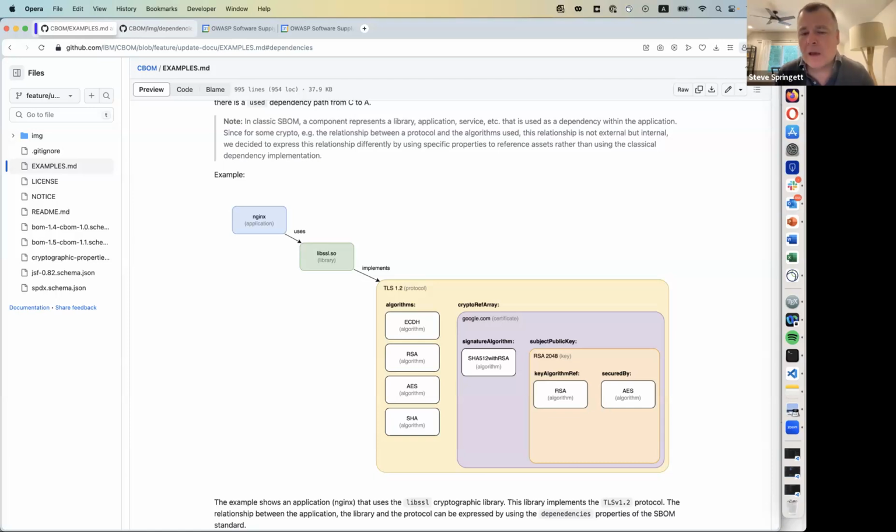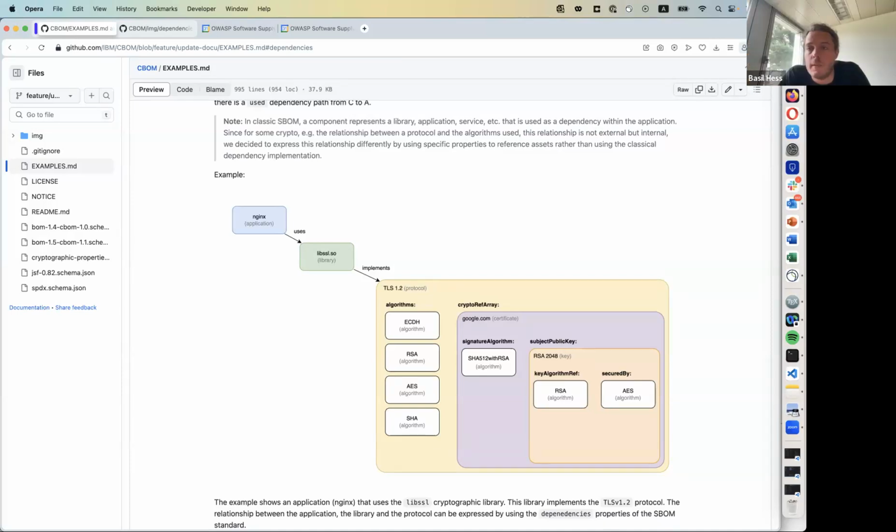In this example you have Nginx uses libSSL, implements TLS 1.2. How would you do it from the service, where you don't necessarily have visibility into what it's running, you just know what it provides?